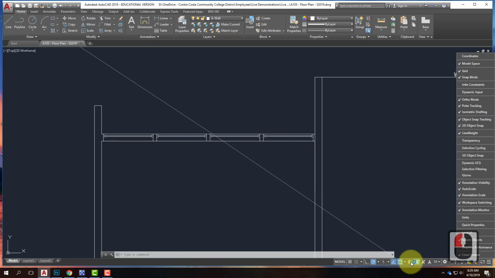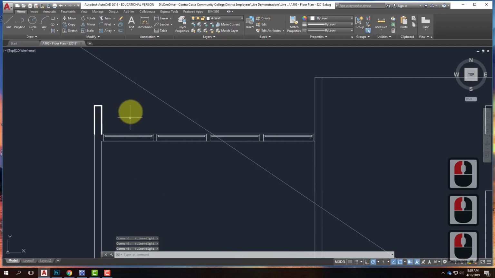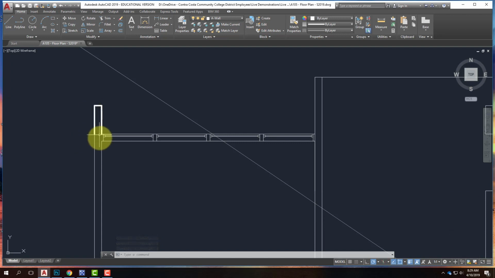Once that line weight button shows up, it's right here. So I can minimize the Customize window, and then I can turn on the line weights. And when that happens, you can see that it then makes my wall thick. Unfortunately, AutoCAD doesn't display line weights below about 0.3 or 0.25 in its view. So if you have a thinner line, it's just going to appear as a line. When it goes to print, however, it will show up. So the thick lines are going to show, but the thinner lines aren't going to show.